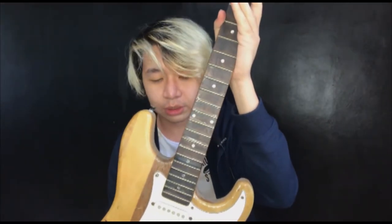So for the next guitar, I think it was Live Germany. Now this was the guitar that Jaime used when we were in high school, and I think it was one of his first electric guitars. It was originally black, but he wanted to remove the paint, so I removed it for him. I don't think this is going to be a part of the record, but since he mentioned this in the last video, then I think I should mention it here too.